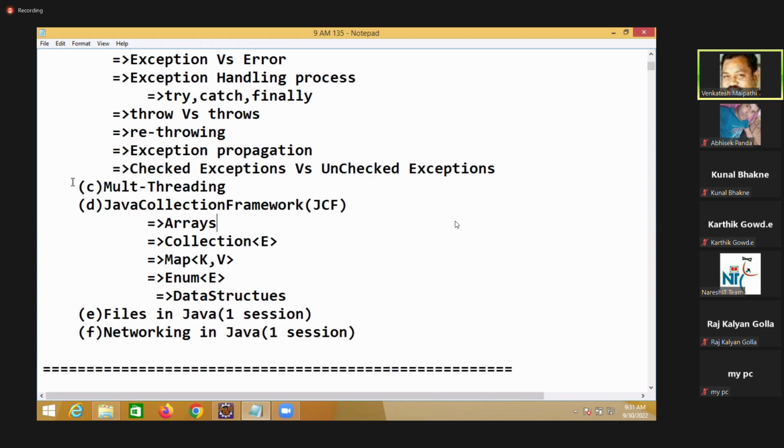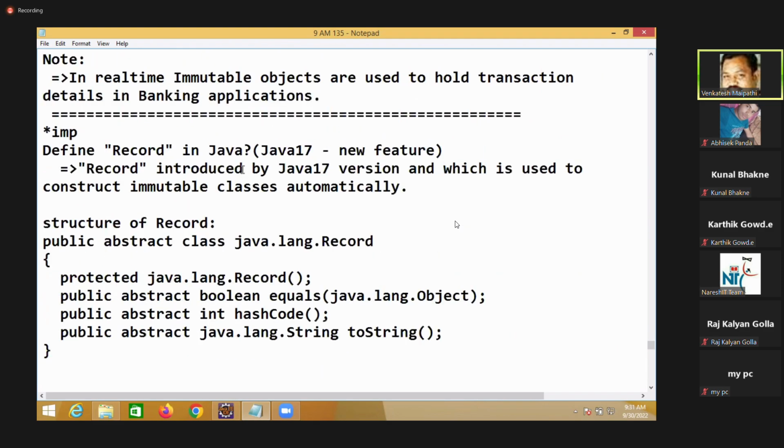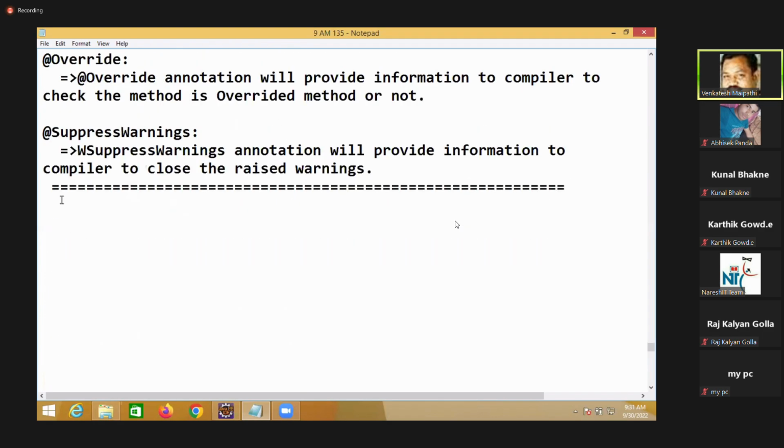So what is this concept of multi-thread? We are going to have a discussion on multi-threading in Java. Before going to multi-threading, one small statement you make.